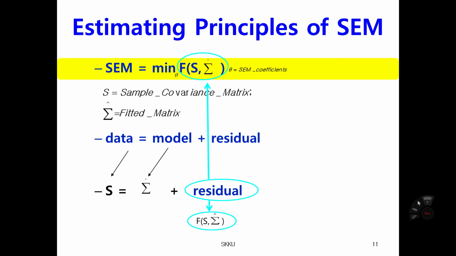This is another repetition of the principle of choosing the pathway coefficient in the structural equations model. We are trying to estimate the structural equations model by minimizing the distance between the original matrix and the fitted matrix and specify the estimate of the pathway coefficient. In other words, the data should be decomposed into model estimate and residuals. So we want to minimize the residuals by selecting the right vector of coefficients.